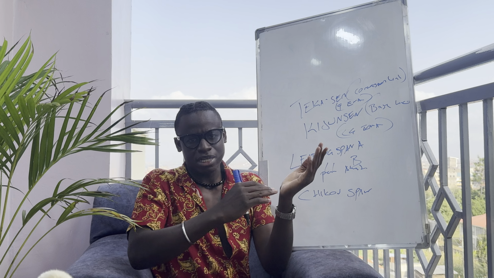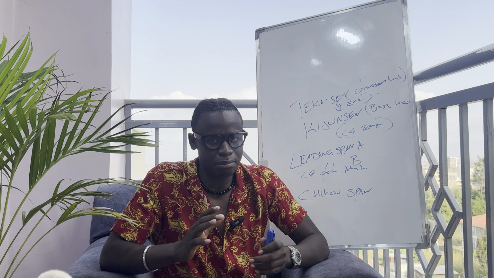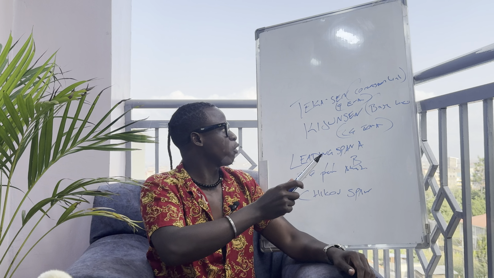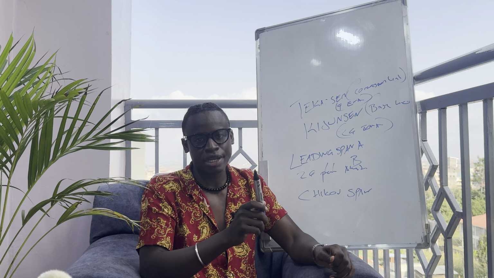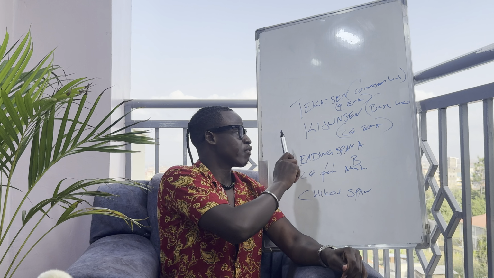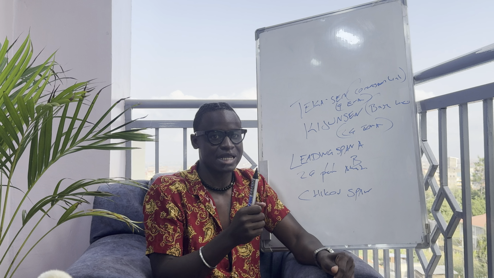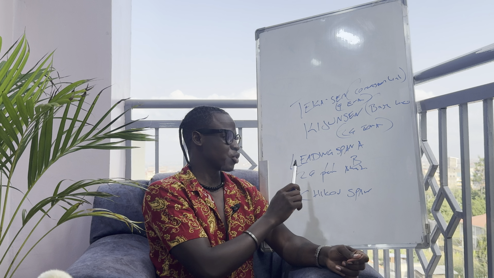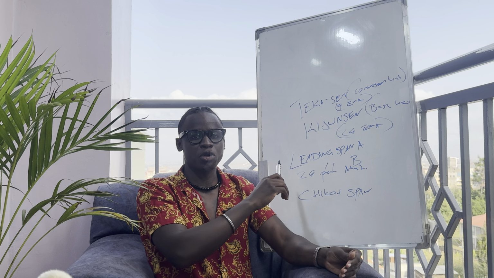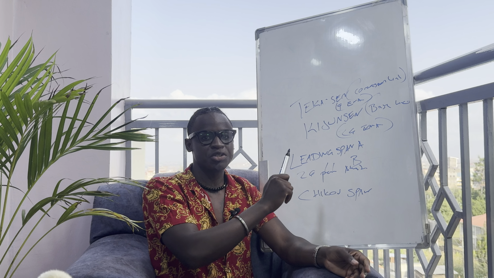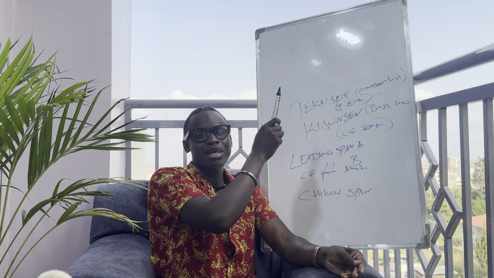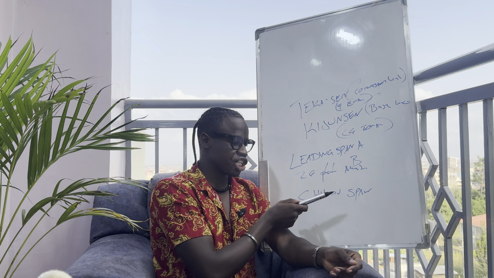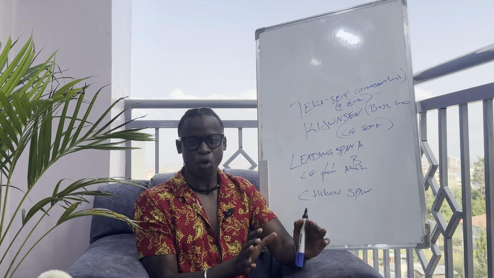So what are these things and how do I get to use them? Remember, these are the components that we have on our Ichimoku cloud. One of them is Tenkan-sen, also known as the conversion line, which is a 9-period EMA. Then we have Kijun-sen, which is the baseline, a 26-period EMA. Then we have leading span A, which is the average between the Tenkan-sen and the Kijun-sen, plotted 26 periods ahead. And also we have leading span B and Chikou span. I hope you're all okay there.